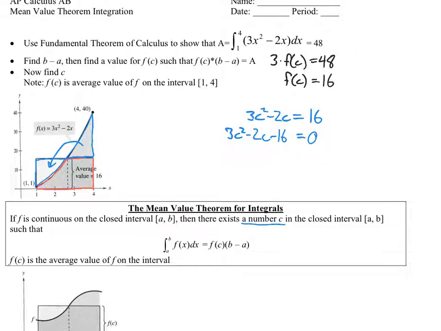I don't know if that factors or not. Is it in the 8 and 6? No. Hang on, I got it. 4 and 4, 12 minus 4. No, that doesn't work. I don't think this will factor. You'll probably have to use the quadratic formula. Oh, I thought I got it.